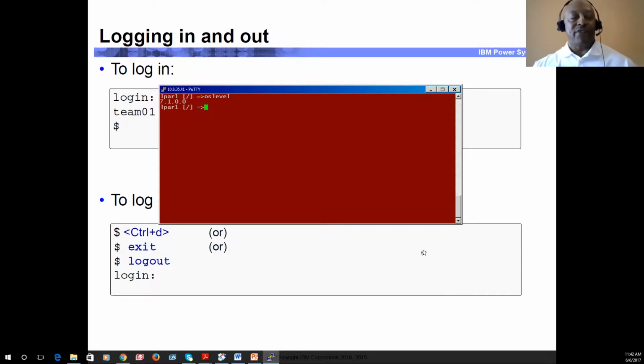All right, passwords. Now, of course, as a user, once you assign a password, you could change that password by simply typing in the passwd command. Okay, so the passwd command allows you to change your password. Notice here, changing password for Team01. Team01's old password must be known in order for Team01 to change their password. And then you can actually type in the new password and re-enter your new password.